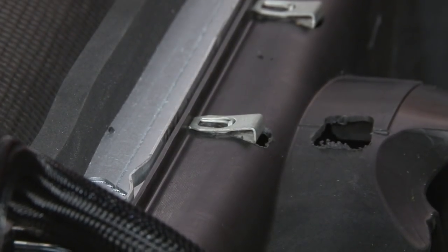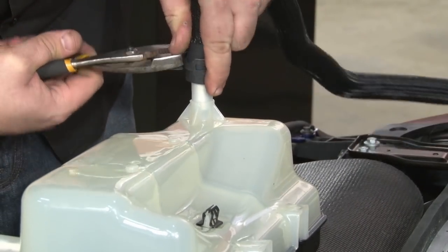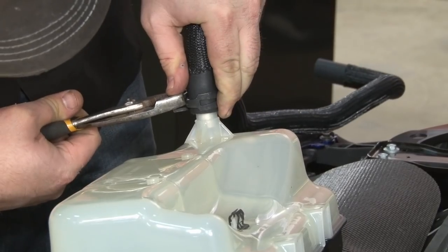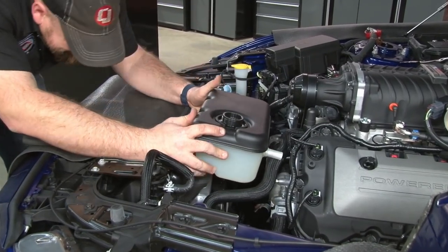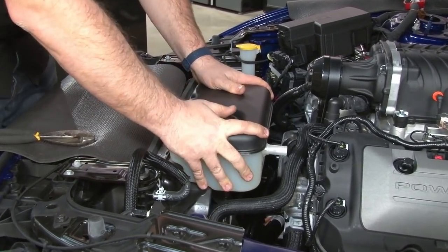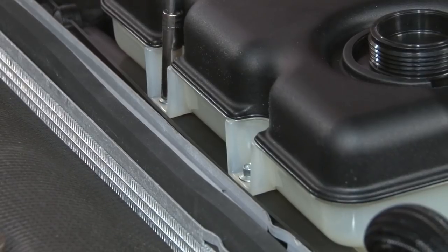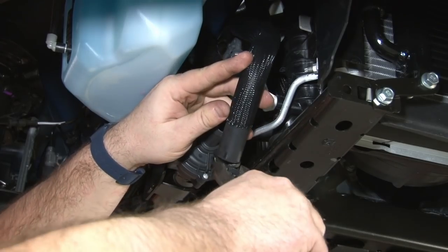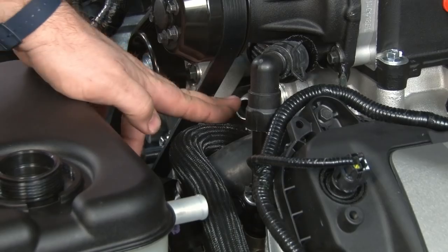Install the J-clips onto the fan shroud. Now we can mount the degas bottle. I'm going to mount the intercooler hose to the degas bottle before we install it. Now we'll connect the line from the degas bottle to the intercooler pump itself. Now the final step, degas bottle to the intercooler.